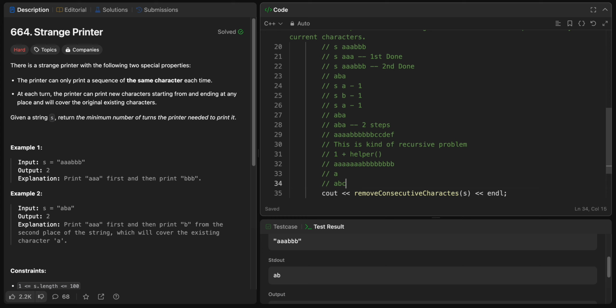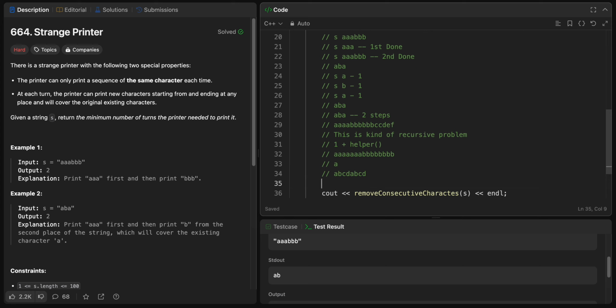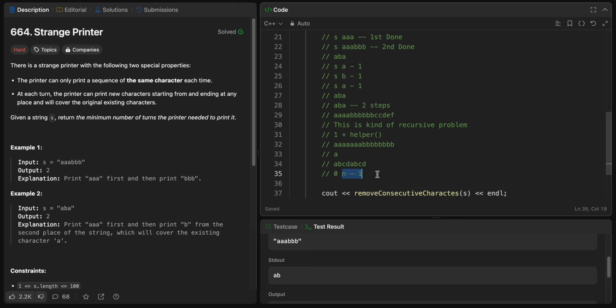So if the characters to be printed are ABCD and ABCD, from the very start is the 0 index and end is n minus 1, because we are specifying a 0-based index array. So start will always be 0, end will always be 9, n minus 1. I already knew the maximum number of operations that are required. I'll just consider this one character.